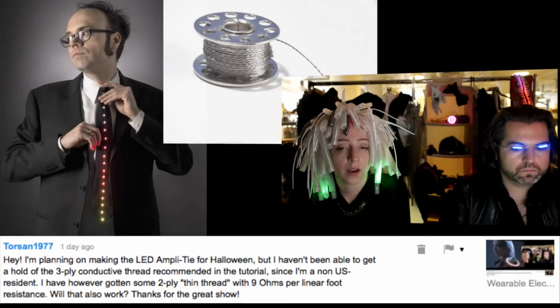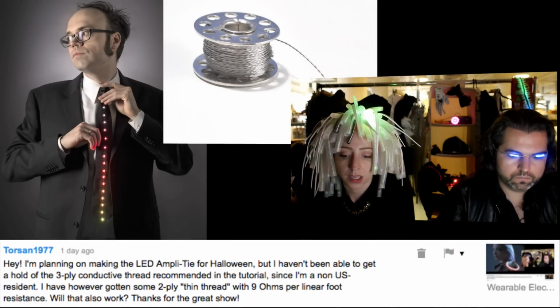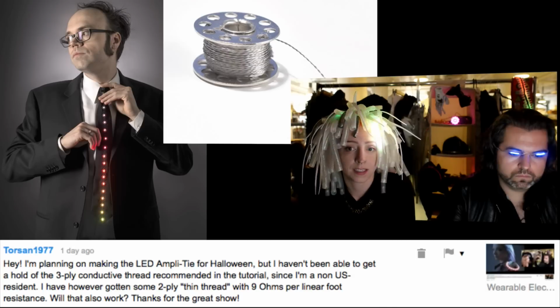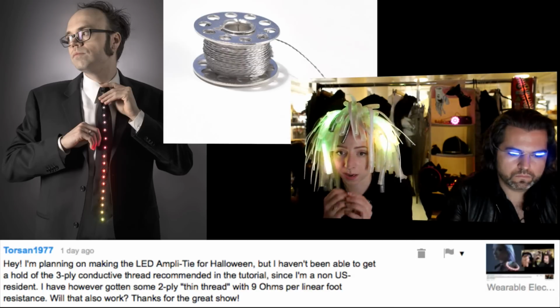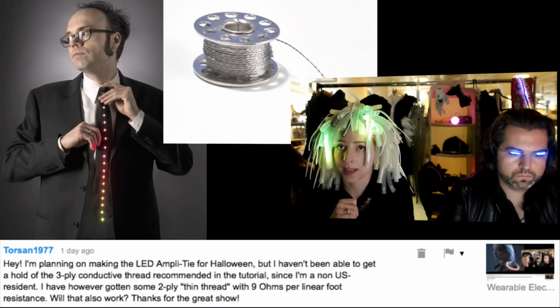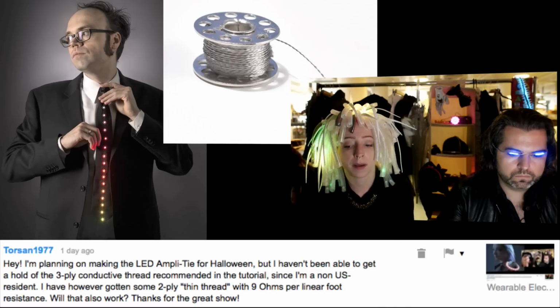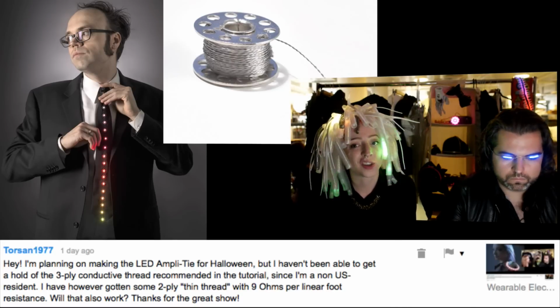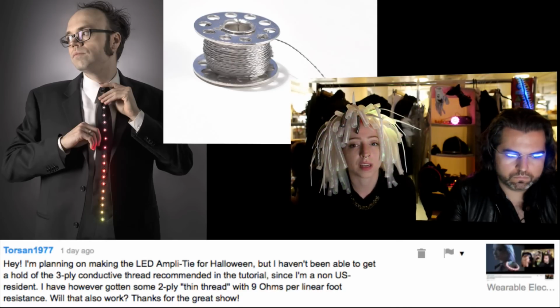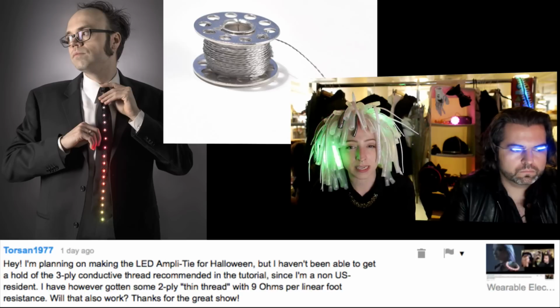Yeah, I think so. I think the reason we recommend the 3-ply is because, why not, right? They're the same price, and it's going to set you up for success, and if you wanted to add more LEDs, you wouldn't have to worry about switching materials. I think that the 2-ply would work just fine, honestly. We've used it for long runs of LEDs. It's possible you'll get some signal drop over the course of 16 NeoPixels.